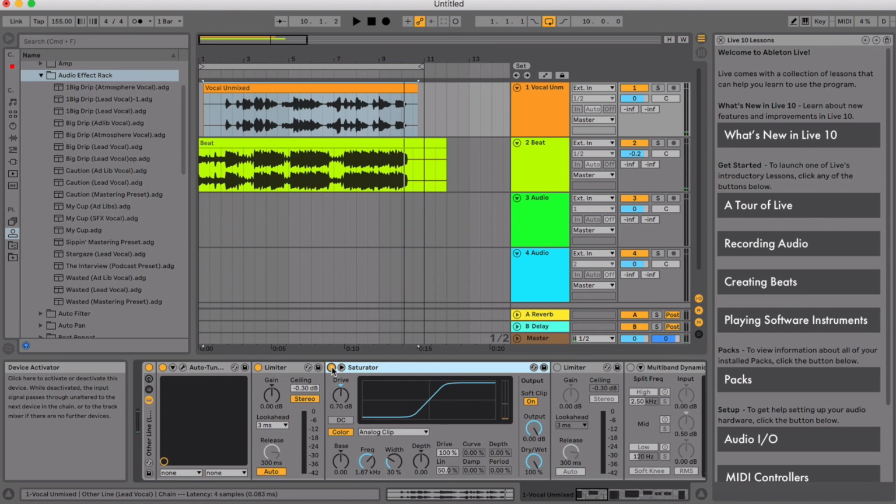So it's subtle, and that's honestly the thing with saturators. On vocals especially, a little bit goes a long way. You want to be really subtle with it. If you start cranking up the drive, you could start going downhill real fast. So yeah, for this saturator, it's just rounding out the vocal a little bit, adding a little bit more crispness, adding a little bit more bite to it.